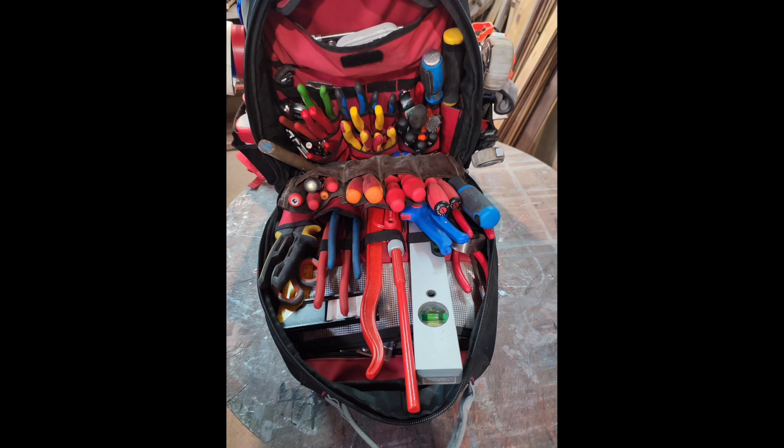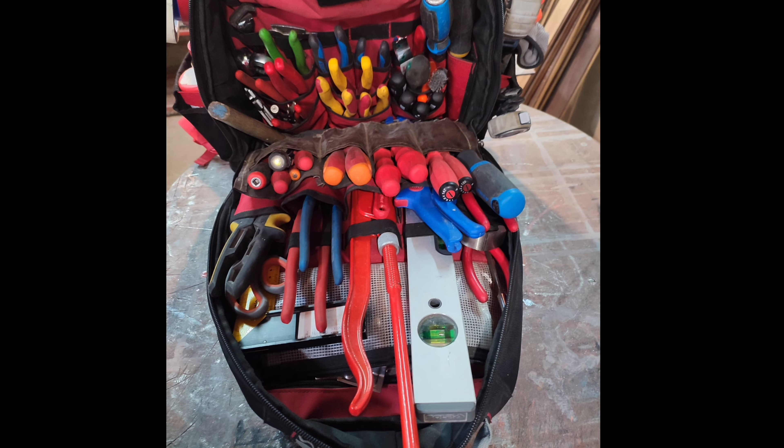So guess what Chris Conway does with these tools down below. I'm also interested to know how you like that Tech Pack LT — I haven't seen a lot of loadout videos featuring it on YouTube. Is it a backpack? I couldn't tell from the pictures. Also, what's inside that Fluke case — is it a clamp meter or something else? Let us know down below, and if you've got any questions for him, ask those as well.